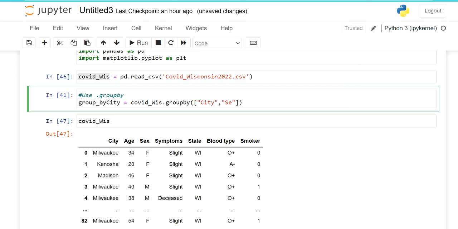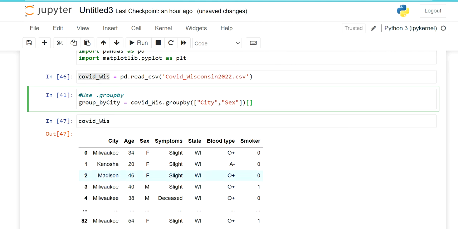The name of this column will be sex, and then my other parameter will be state. Why? Because all of this data is coming from this state of Wisconsin.